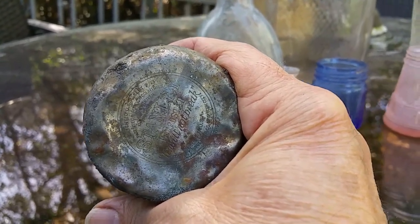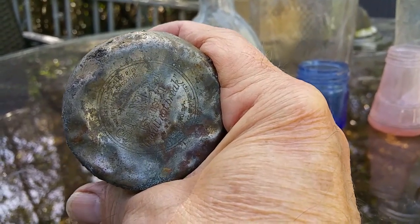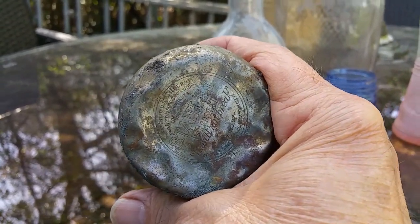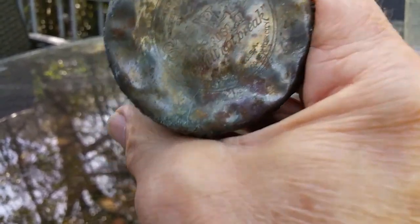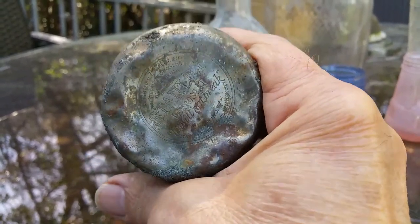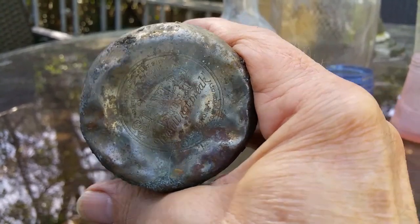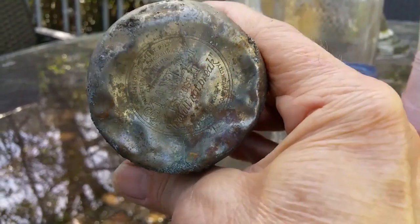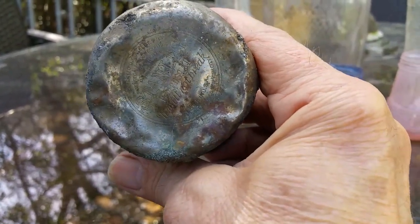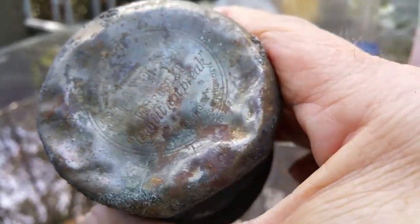I've found these kind of thermoses before, and the bottles are always broken. And they still made them all the way up into the 50s. I think one of the main things about my school lunchboxes was that with the thermoses, you had to be careful because they had a glass lining. But this guy developed a metal vacuum bottle, and it was insulated with charcoal and became really popular. So he was the first to create that, and that was pretty much it. He started his company, and the date on here, you can see, this is one of the originals.